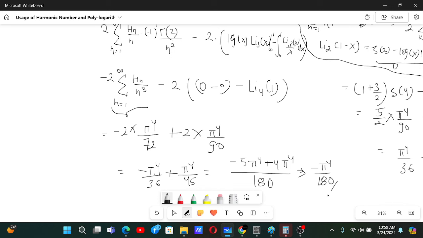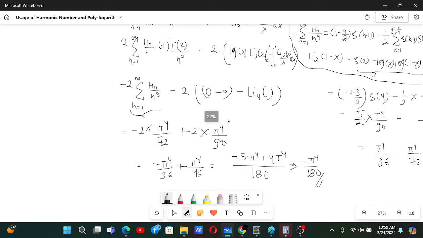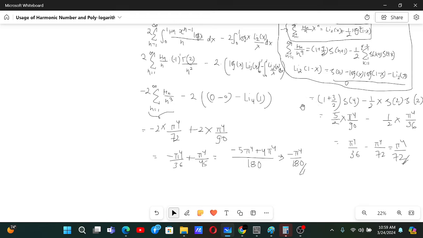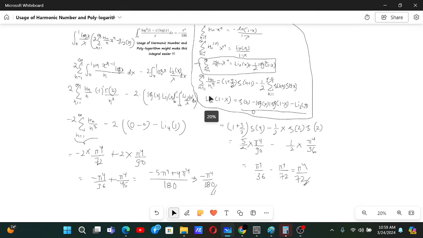That's the answer. So basically for this one, our tools were too powerful to deal with this. We already have a lot of tools that these sums can be easily evaluated. Also li2 of x by x can be easily evaluated. And we also have the beta gamma function for this one. So we already have such great tools that this just becomes a piece of cake. And this wasn't too hard.